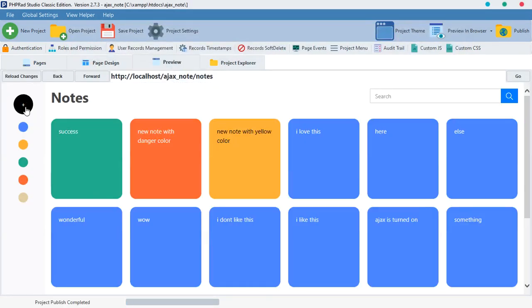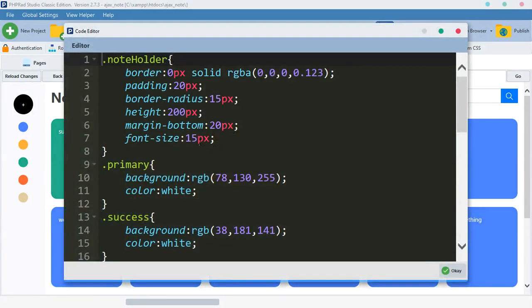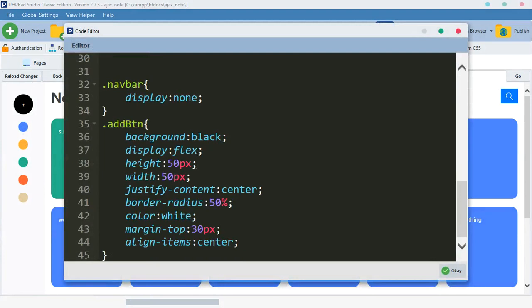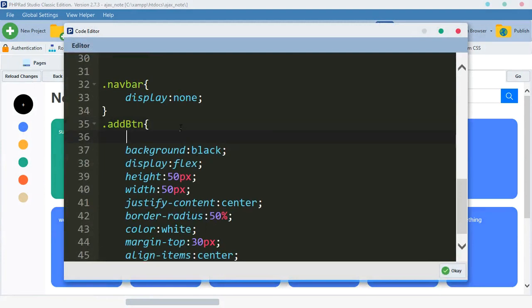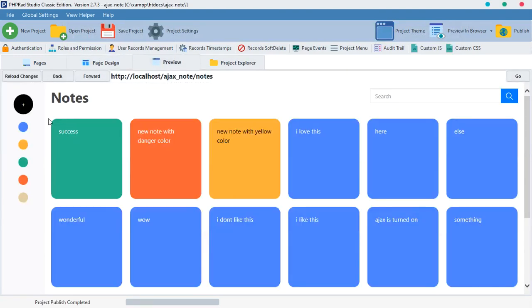Okay, you can see the plus sign, but we want the font of this to be kind of big. Font size, add btn. We can make the font size 20 pixels, so that is going to be a bit big. Okay, big enough.